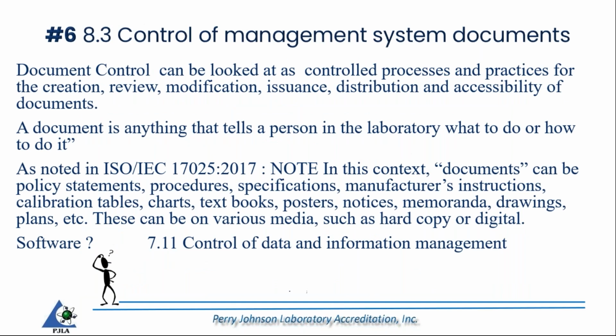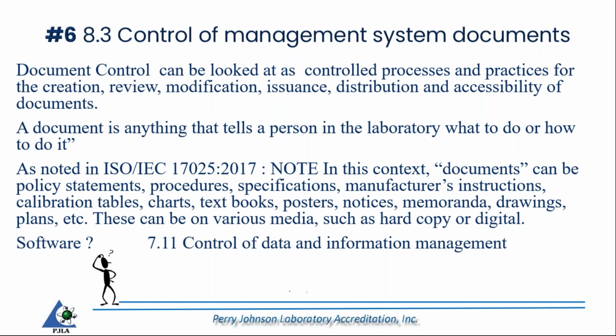Section 8.3, we're down to number 6, counting down, getting closer to number 1. Assessors have written nonconformances in the area of document control. The way I like to explain document as opposed to the next section, records: a document is anything that tells you how to do something. So of course your internal procedures, quality manual, quality policies. It's also external, you'll see there, things you bring from the outside world in. A blank form is a document. Once the pen hits the paper, it's a record. So 8.3 tells you how to do something. Section 8.4 is records that show you what's been done.